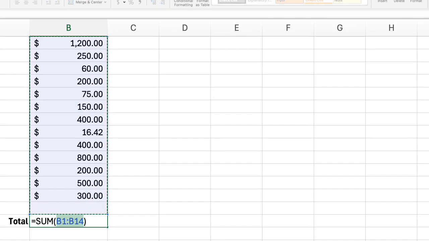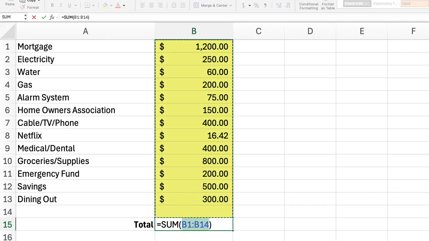Then look over to the left-hand side at your items that you're trying to add up, and notice how you got the dotted lines going around the area that's going to be summed up. That would be B1 to B14. So the formula to calculate this information would start with an equal, the word sum, an open parenthesis, and then the arguments are in the parentheses, and that would be the cell addresses. So that's B1 colon, meaning through, B14 close parenthesis.